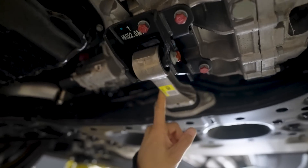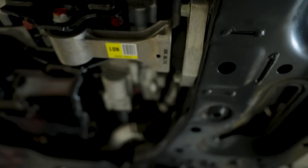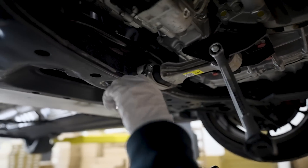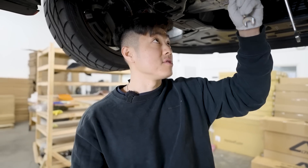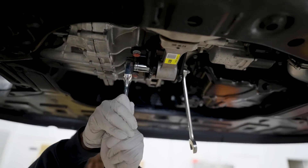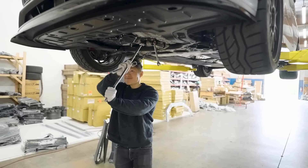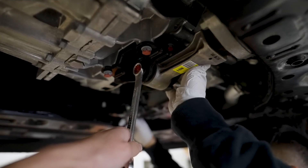You will need a 17mm for the front part of the engine mount, and a 14mm for the back. So let's get started. This one is going to be a little hard because the ratchet won't fit easily. It's actually probably one of the easiest install mods we've done. Also look — the engine filter and everything is right here, so it's very convenient.